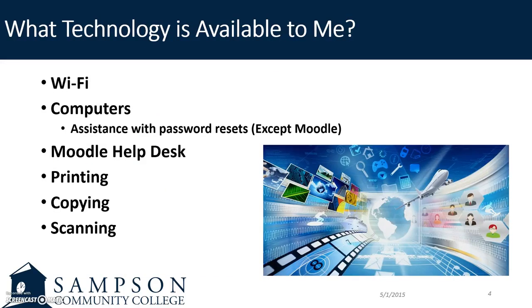As a student, you will have access to free Wi-Fi on campus, computers in the labs and the library, including the Academic Success Center. This is where you can go for assistance with password resets. You will have access to the Moodle Help Desk and an online support center, printing in the Academic Success Center, and copying in the library for a fee. Scanning is also available in labs and the Academic Success Center.